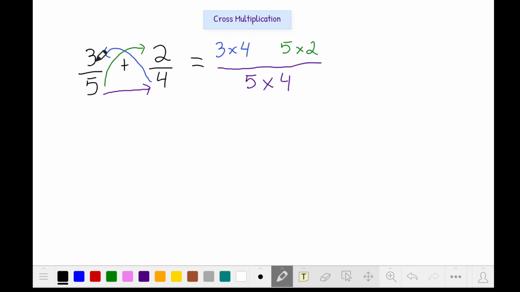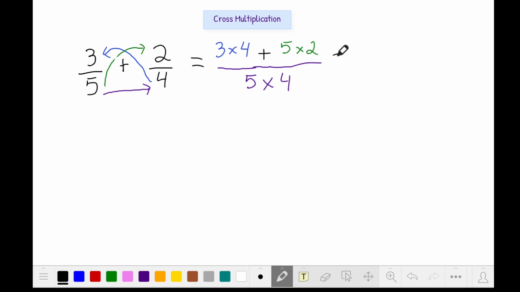Now, these two fractions are being added together, which means that we're going to have an addition in the middle. So whatever the sign is in the middle, it stays the same. So for example, if it had been a negative sign, then in this case, it would have been a negative sign. So if we're subtracting the fractions, we're still subtracting the fractions, but if we're adding the fractions, we're still adding the fractions. So you literally just rewrite that little operator in the middle.